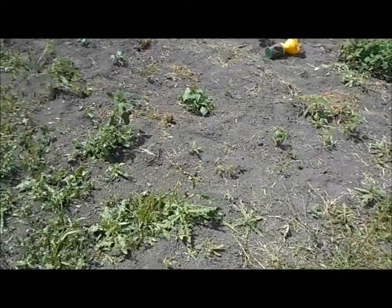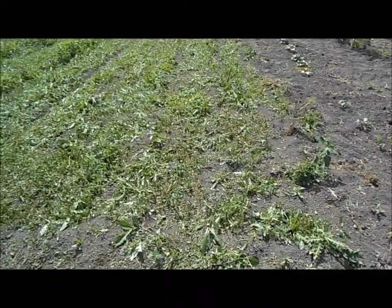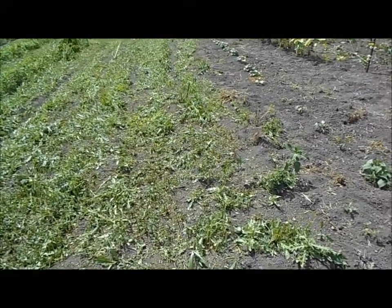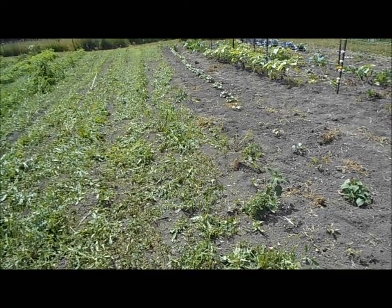And then, of course, we had two open rows, so these had nothing in it. And, you know, Michael wanted to go through and till. That was the plan. We kept enough space that we could go through and till. But with it so dry, if we till, we're just going to dry it out more. So we don't want to do that.